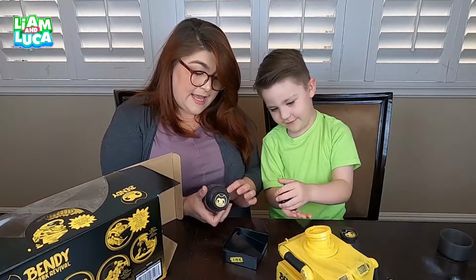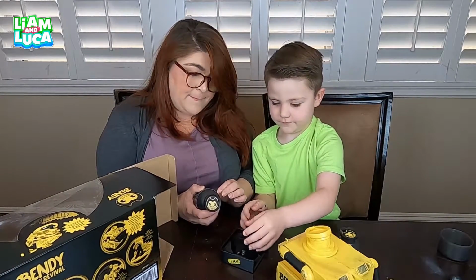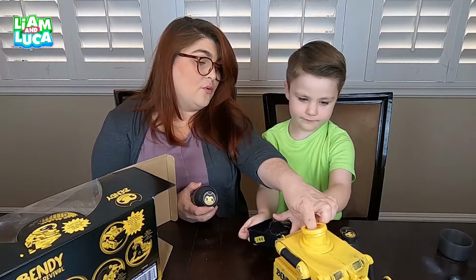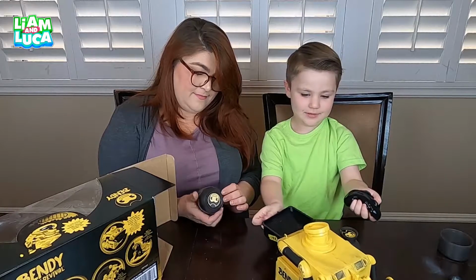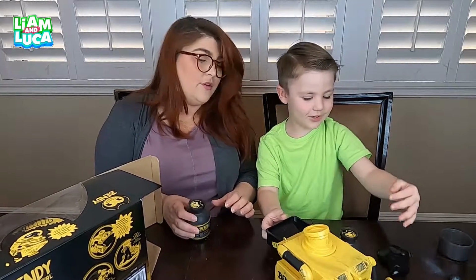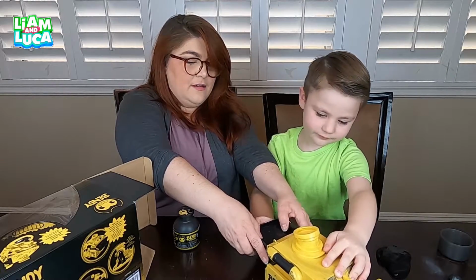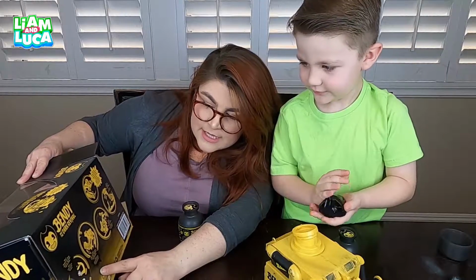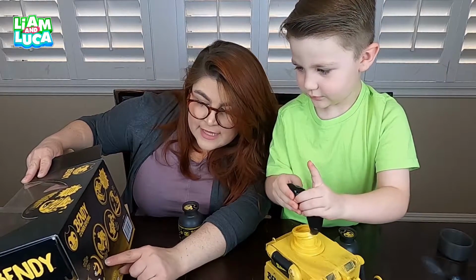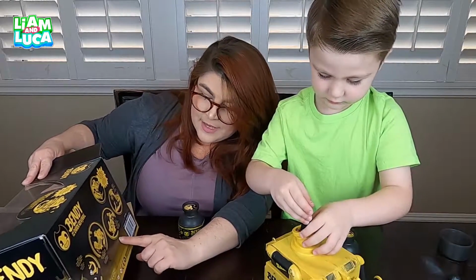So we've gotten Alice Angel before. This time we have the Ink Demon Bendy. Actually, baby, it says you pour the ink right up here. Okay, good. Perfect. And then let's read the instructions. It looks like step two, after removing the head, fill the slime machine with the ink slime up at the top.